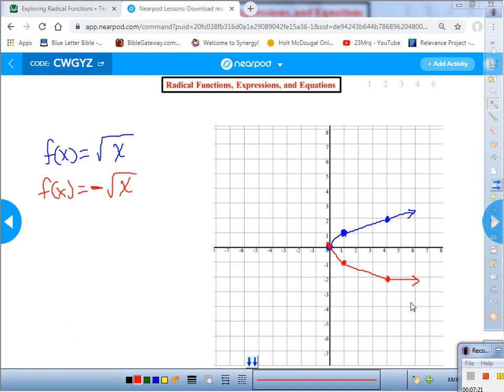All right. I'm going to change colors to green. f(x) equals the square root of negative x. Talk it over with your neighbor. Let them know what's going to happen to the blue one according to this new transformation, since you did the exploration.